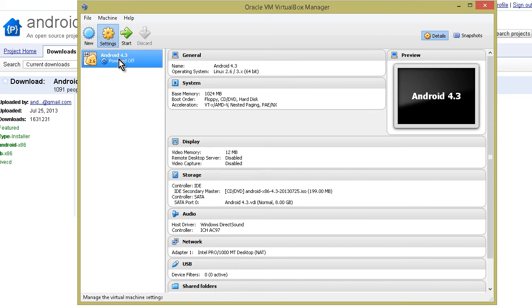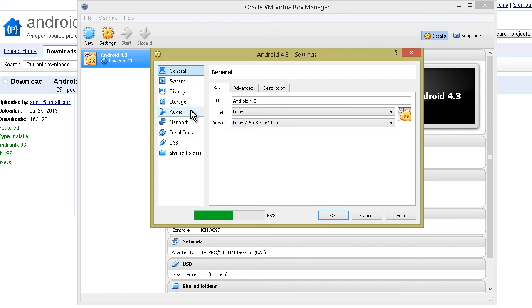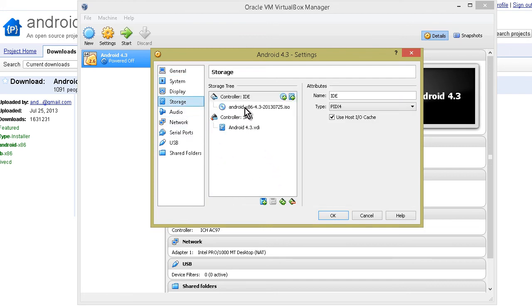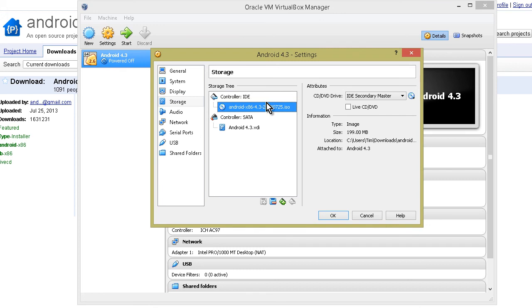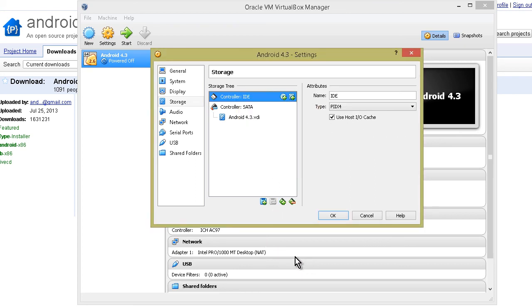So click on Settings once you get back to here. And then we need to go down to Storage. Click up here under Controller IDE, and then we're going to trash it. Okay, and then down here, click this one, remove the attachment. Remove.